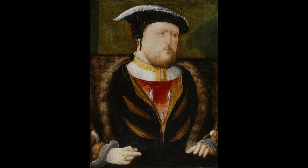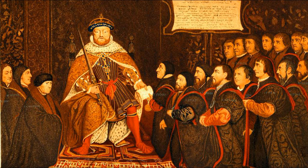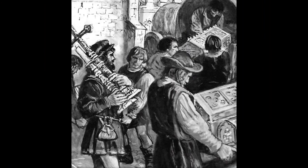In the years that followed, the Church, which had previously been independently wealthy and powerful, was brought directly under the rule of the King. The break initially took place because the Pope refused to grant the King a divorce to enable him to remarry, but it unleashed into England ideas and challenges to established Catholic doctrine, known as Protestantism, that had long been building across the continent.